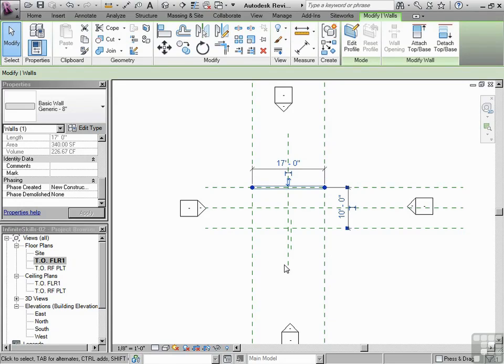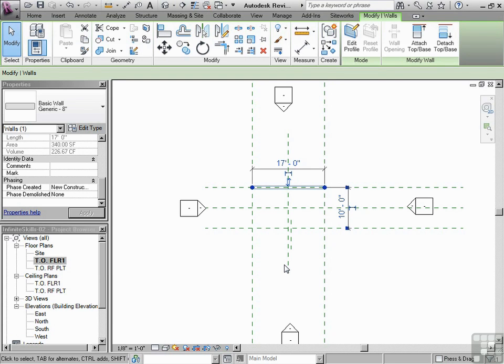So what's happening here is we're working with phases even though we don't even know it. Every time you open Revit and start working, you're working in a phase called new construction. That can cause issues down the road if you decide to change your phases. Maybe you decide, oh, we want to phase this. We want to phase existing. We want to phase demolished. We want to phase 1. We want to phase 2. These are things that down the road are very difficult to implement once the building has been done.